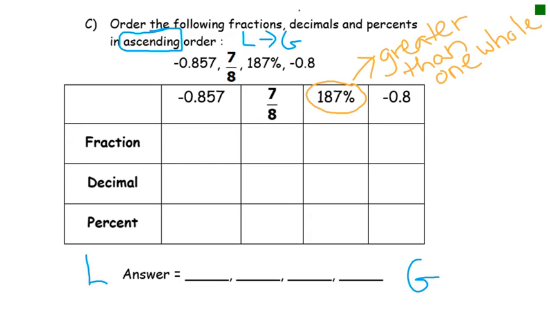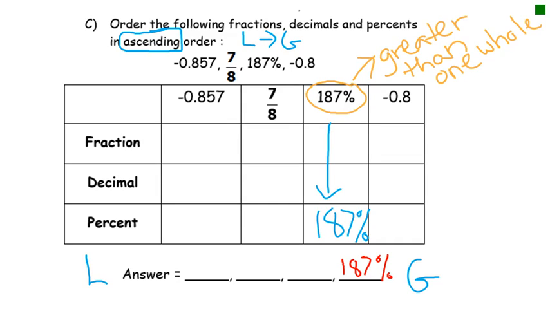But again, we will go through figuring out how to make sure we convert everything. Now, of course, this one is easy to convert to a percent. It's already in percent form, so I would just carry it down. 187%. And again, since we're listing least to greatest, and it's the only one more than a whole, that would be listed last. So I'm going to go ahead and write that in that last blank now and save myself a little trouble.